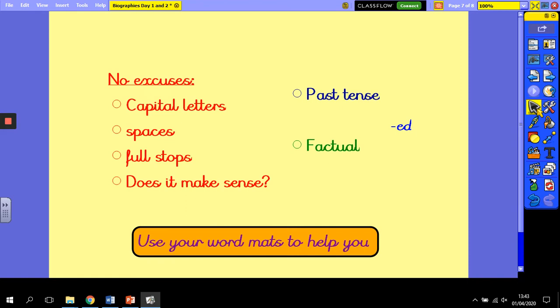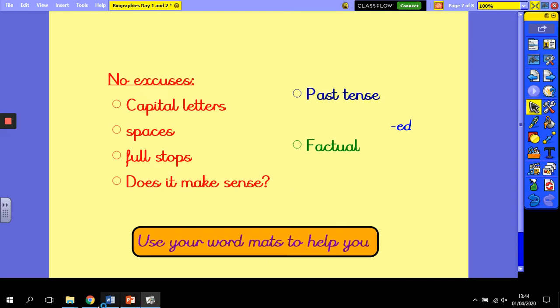Dig those back out and use them to help you. The last thing we need our biography to be is factual. Everything you write should be based on facts that you have found. Okay, it shouldn't be guesses, really, but obviously we know that not everything we find on the internet is always 100% reliable and true, but to your best knowledge, it's a fact.